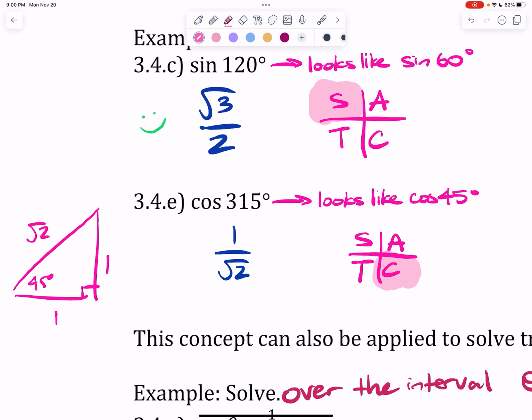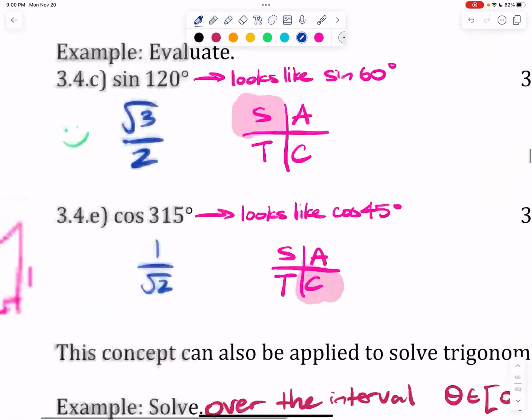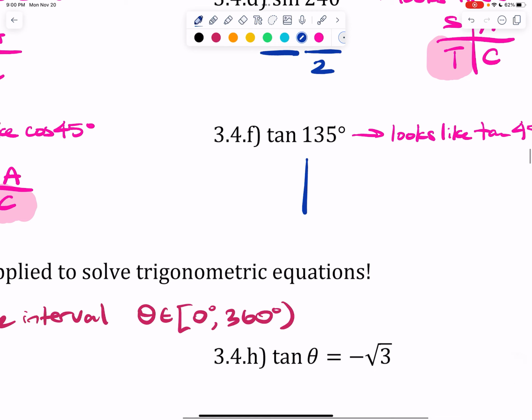That one is complete. And this other one, tan of 135. 135 is 45 degrees from 180. That's its closest x-axis. So this should look like tan of 45 degrees. Tan of 45 degrees by that special triangle over here, opposite over adjacent is 1. So we put that in there. And then again, checking CAST rule. 135 is upper left here. Sine is positive, tan is negative. So this gets a negative sign. Questions, comments, concerns? Just kidding, I can't see your hands.